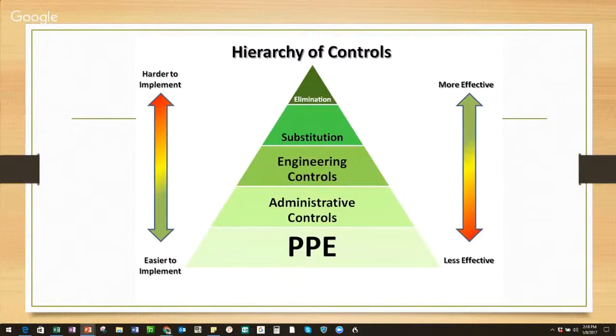However, the effectiveness of just PPE is far less. So this is a nice little picture I found. Unfortunately, I can't remember where, so you might have to look up a hierarchy of controls on Google and find this diamond so you could get the source on that. But the elimination portion is top, quintessential. It's hardest to implement. However, that's what you want to do.